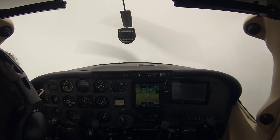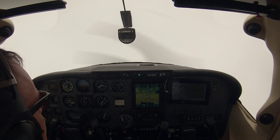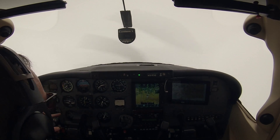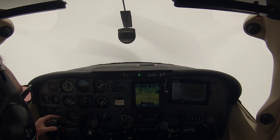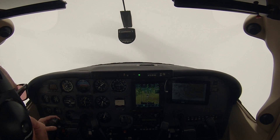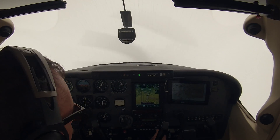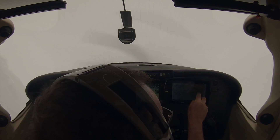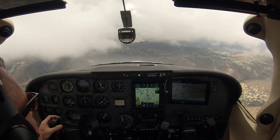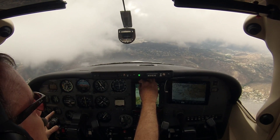November 53 Gotham, you're just about over Barrett. Maintain 6,000 till established on localizer. Clear the localizer DME approach, circle number 27. 6,000 till established, clear for the localizer DME approach. Skylane 5.5, 53 Gotham — I would say we're established, so we're going to 59. November 53 Gotham, contact Gillespie Tower 120.7, good day. Go on to Tower, 53 Gotham, thanks.